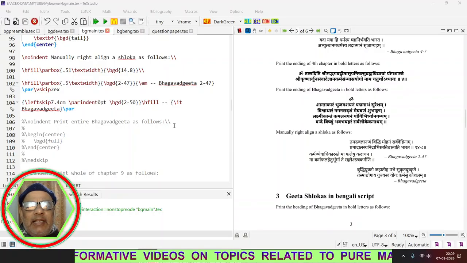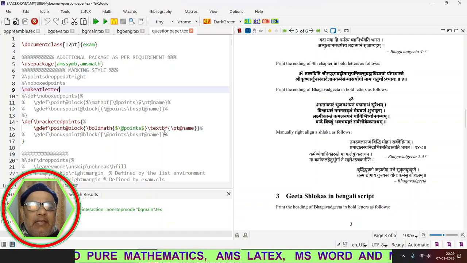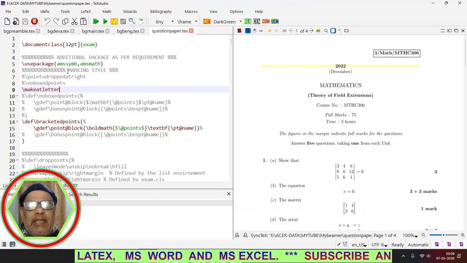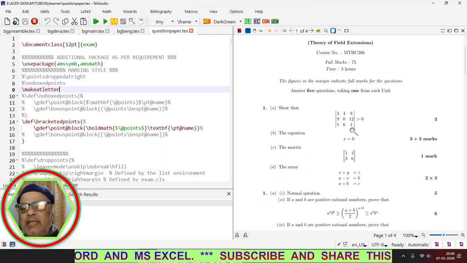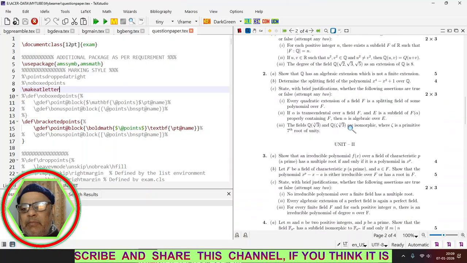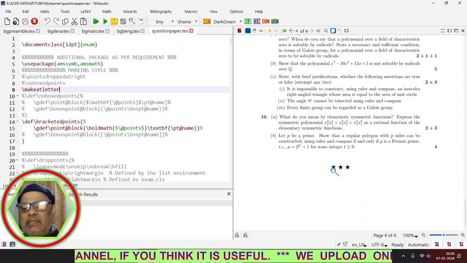So let me now straight away go to a practical application, something like this. Look here. This is an exam question paper, a mathematics question paper, and it ends with a 3-star.